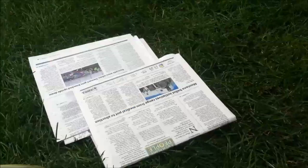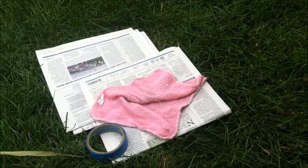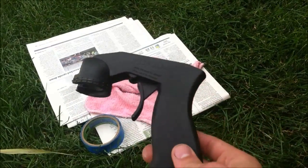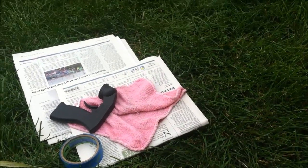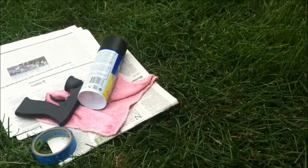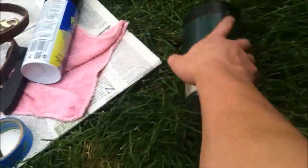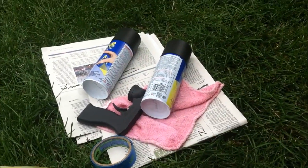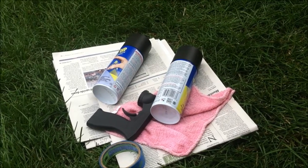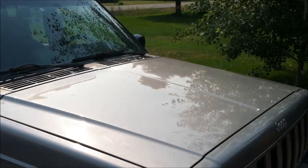What you're going to need: some newspaper, some blue masking tape, a rag or a sock to wipe off the overspray. You need one of these. It's a little gun that hooks onto a spray can so your finger doesn't die. You need some plasti dip. You need a can of propane, and you need a leather dog leash. Those last two are actually optional. Sorry. You need another can of dip just because if you run out, it's going to be real bad. You need a car too. That'll be better.